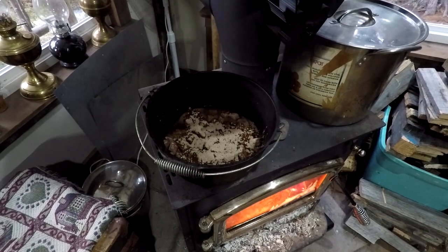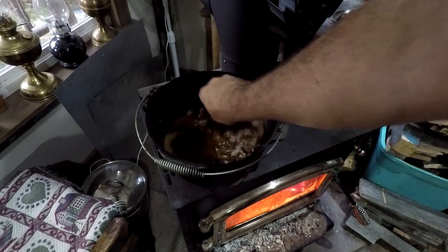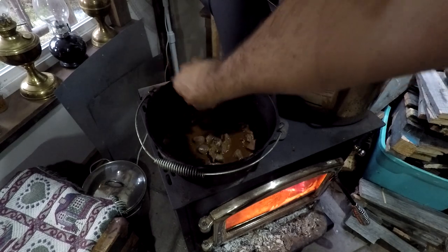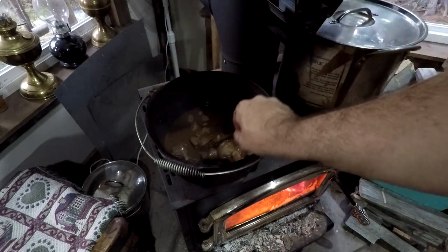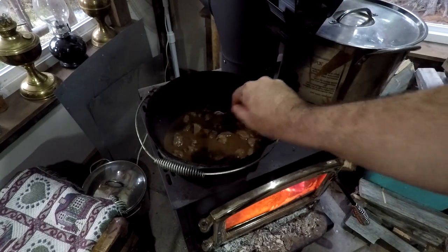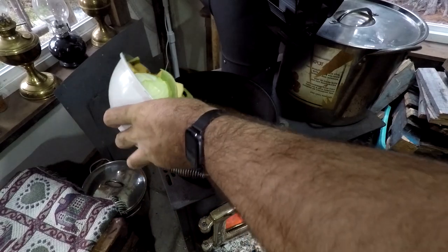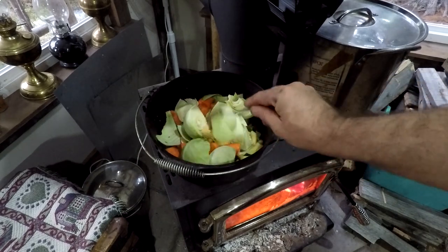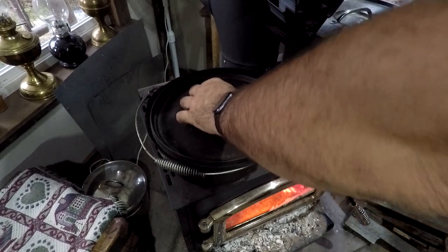There's all kinds of veggies going in. I'm going to mix this up a bit first — try not to hit that eco fan with my knuckles, that might not feel real good. That would be a Davy Dum Dum — haven't done one in a while. I just haven't really done any massive screw-ups lately, but bear with me, I will — that's just a given. Look at that. The cabbage will all break up in a while, and this is going to be absolutely wonderful. It's already 21 degrees in here. Put the lid on the Dutch oven and let her go.